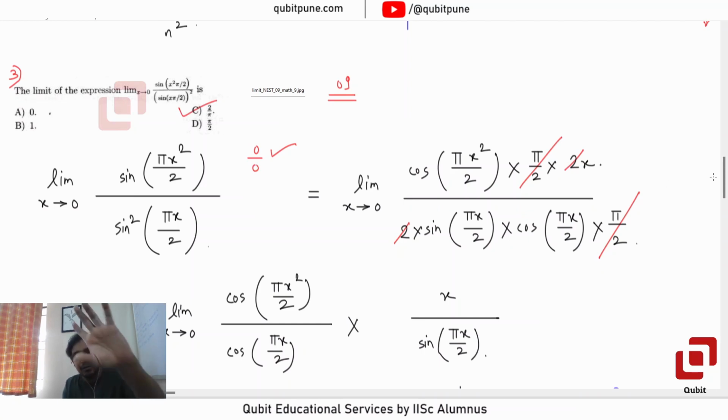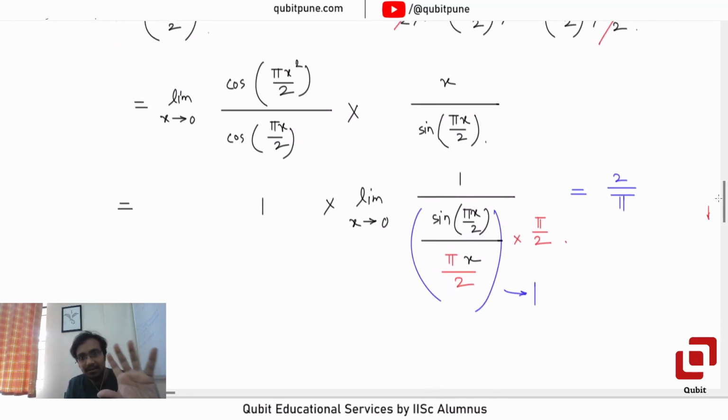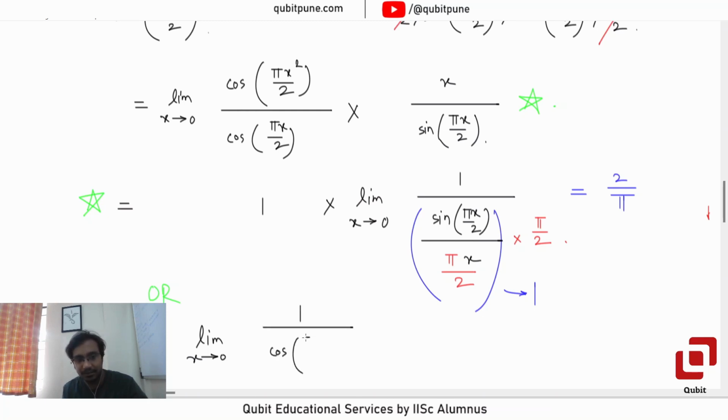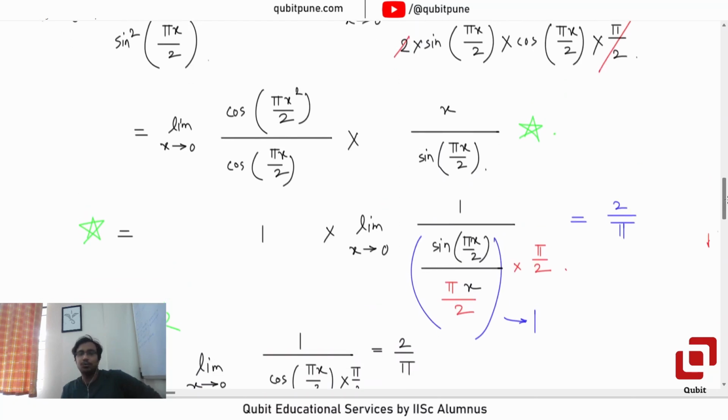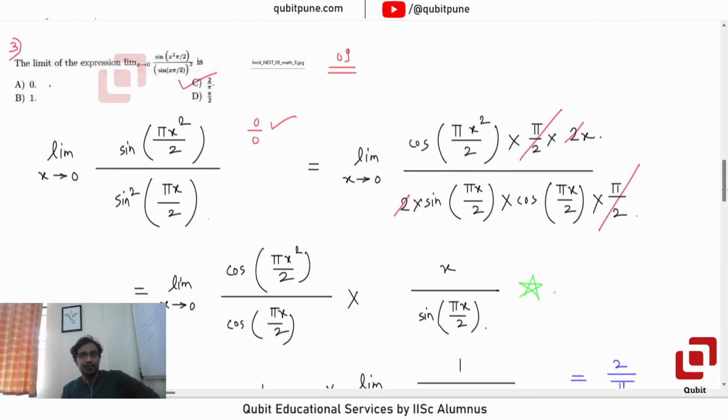If you are not convinced how we did that, fine. We can apply L'Hospital's rule right here also. See, this is our step. Then here we have made that adjustment, or what we can do is differentiate that again. Derivative of x is 1. Derivative of sine is cos. And then derivative of inner function. So that eventually again will give you 2 by pi. Got it? The answer in decimal form should be somewhere close to 0.6.